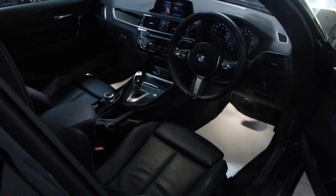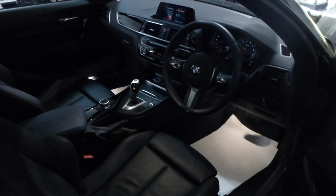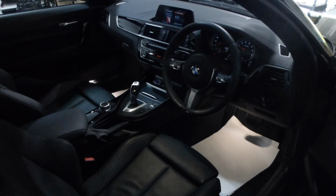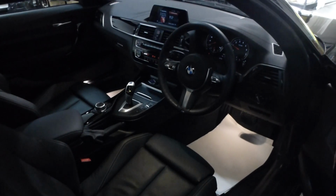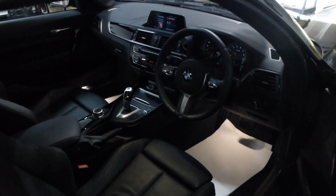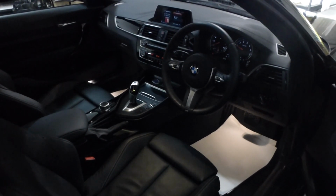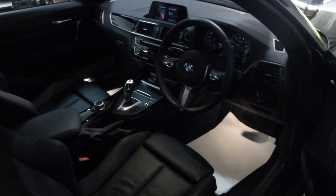Most people will just leave it in drive, I guess, but in bad weather, if you've got ice and snow wherever you are, manual might be a better option, because you can manually shift up and down the gears, which would increase the car's stability through engine braking rather than hitting the brake, which may put the car into a slide or a spin. So always a good tip to remember, if you're driving in icy conditions, probably best to drive any automatic in manual mode, so you can shift through the gears manually as opposed to letting the car do it for you and having to brake. We don't want to brake much in the ice and snow.